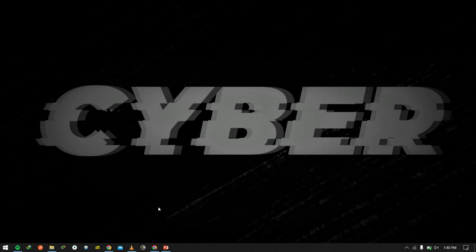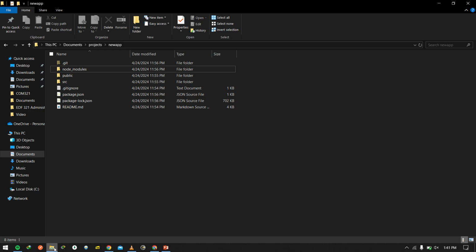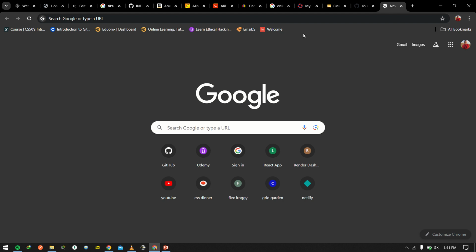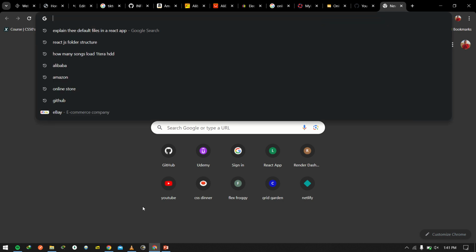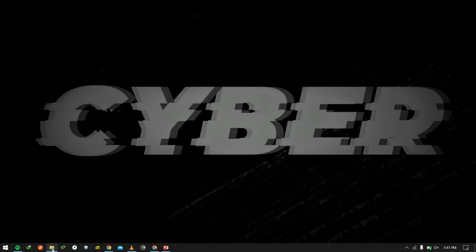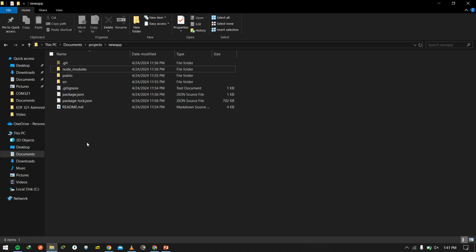So to create a React app, you run the command npx create-react-app, and then you give the name of the application that you want to create. For example, right? Let me go to Git Bash.